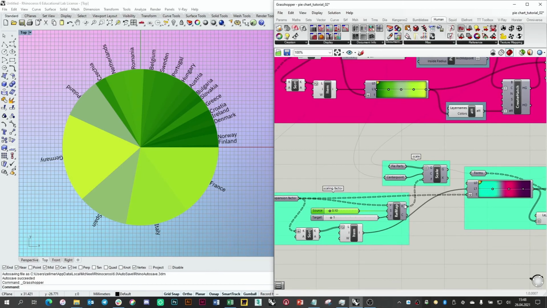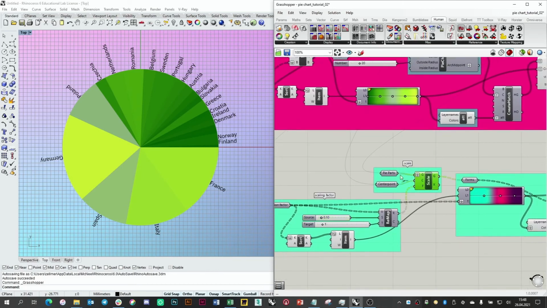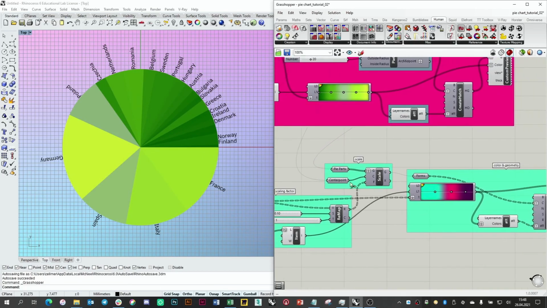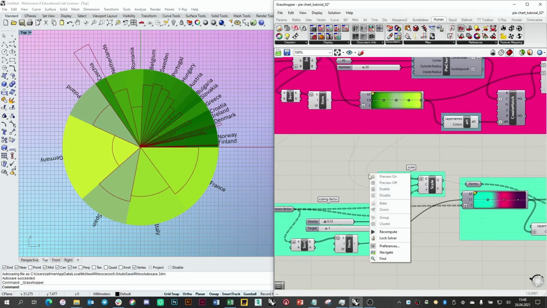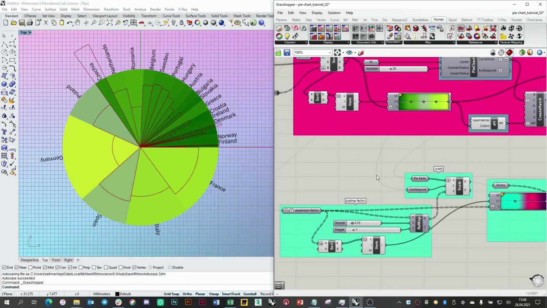We remap these numbers and put them into a scale component. So if we look at it again, we here have our pie parts, and the scaling point is of course the center point at 0, and we scale now these components. And what we see now is the scaled pie pieces, which represent the actual number of corona cases in these countries.